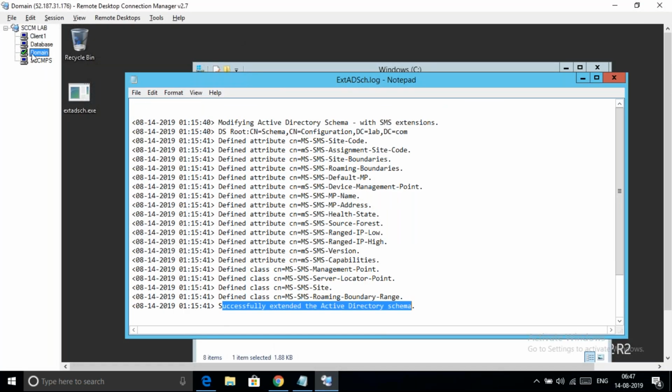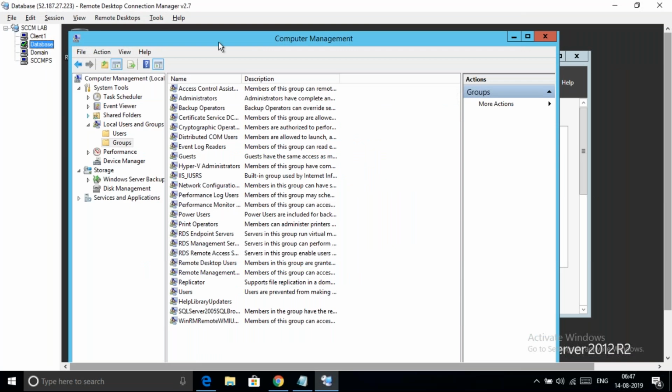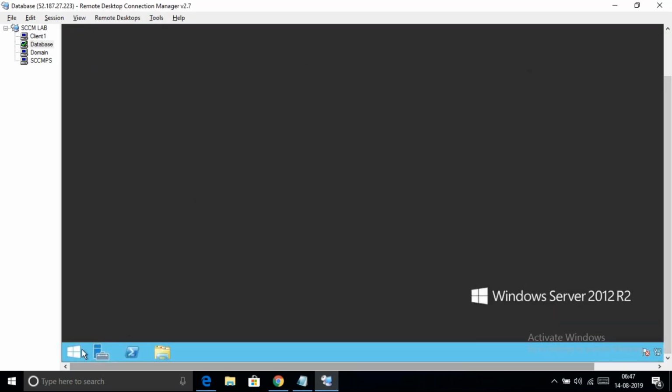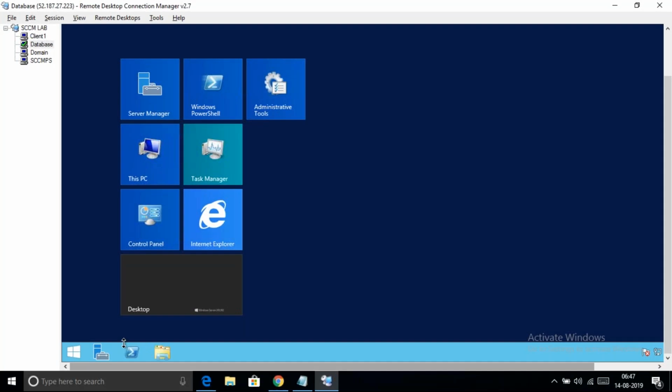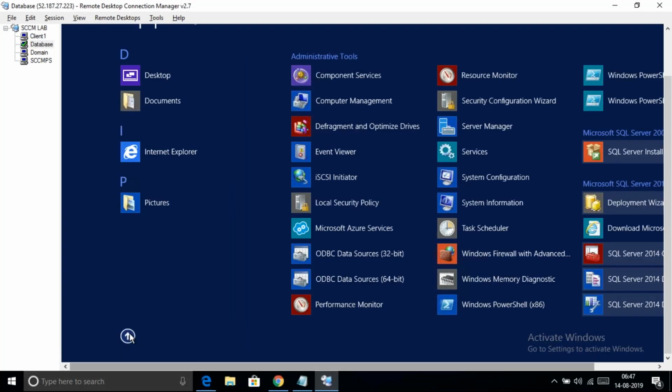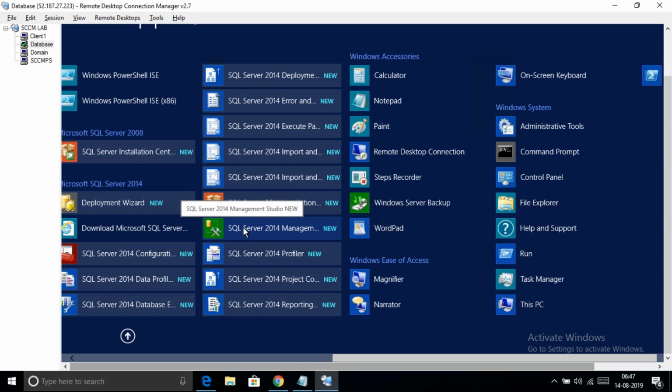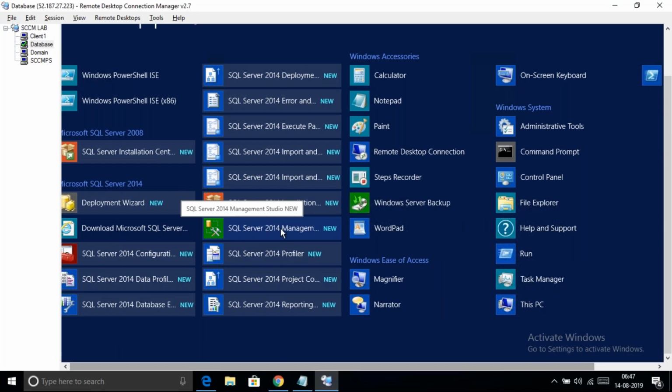Microsoft recommends that you reserve memory of the database server. So you need to go to the database server. This is our database server, and inside this database server we need to click on start and then downward arrow and choose SQL Management Studio. This is the one, SQL Management Studio, which helps you to reserve the memory.